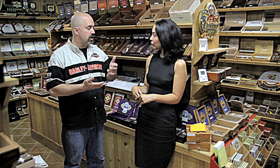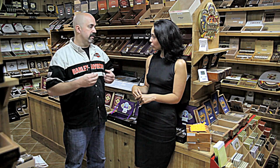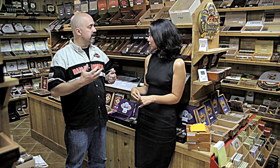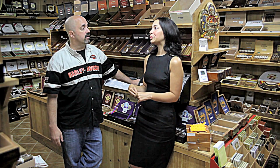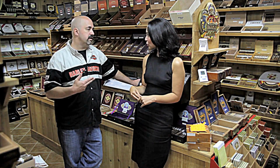Our palates are all dictated by what we do on a daily basis. So if you enjoy a big, heavy cab, instead of starting you out on a very mild cigar, I move you to medium or medium to full, because that's what your palate's used to. If you drink Chardonnay, I would move you to a Connecticut Shade wrapper or something in the medium to mild range. That's worked 100% in all the time I've been in business. You can also pair it with food. If you're a white sauce pasta eater, you're probably a light cigar. If you're a big au poivre peppercorn steak guy, you eat a peppercorn steak and smoke a light cigar, you won't even taste the cigar.